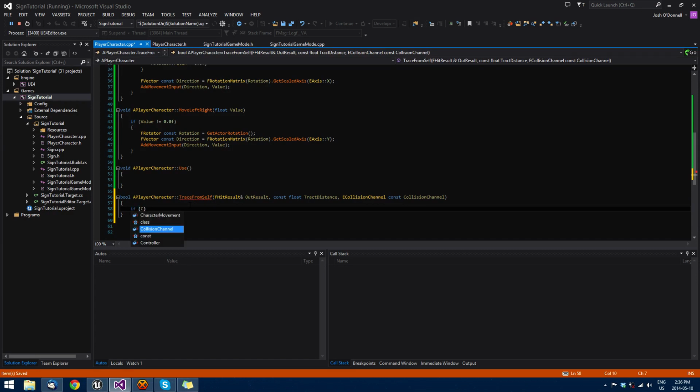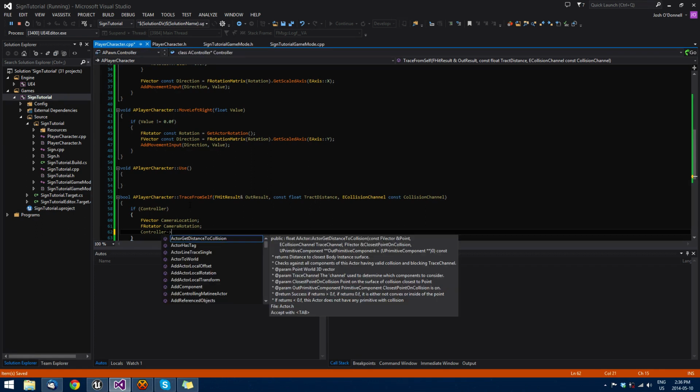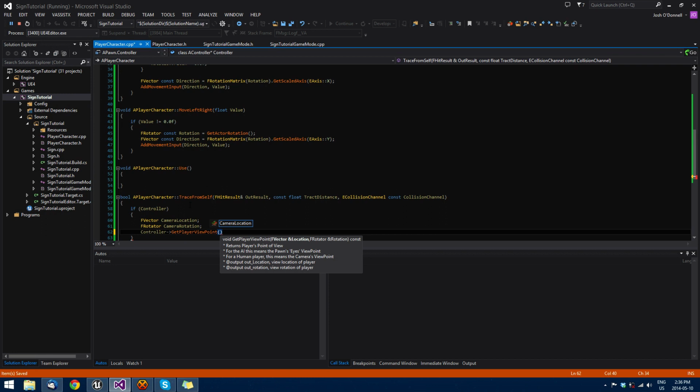But we're going to be using the controller, so we're going to check if that exists, just to make sure. And we're going to take the camera location, and a camera rotation, and we're going to fill these using the controller's function, get player viewpoint.